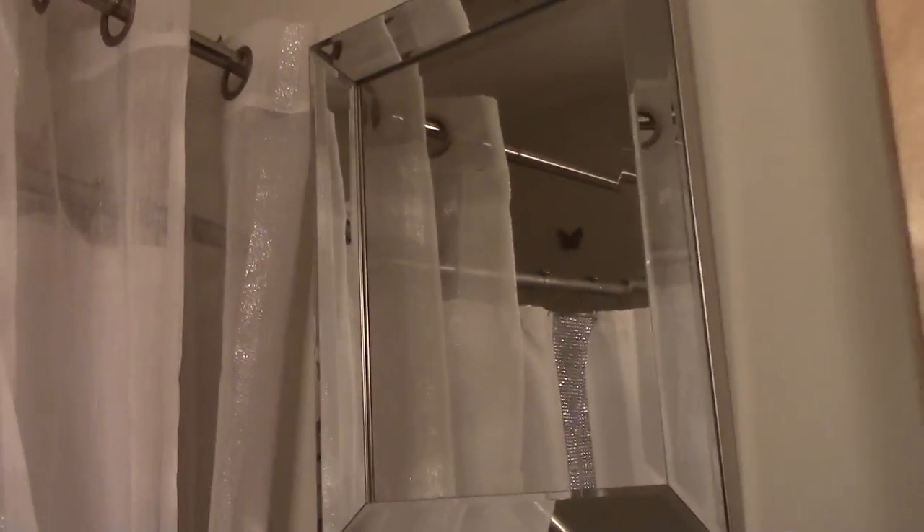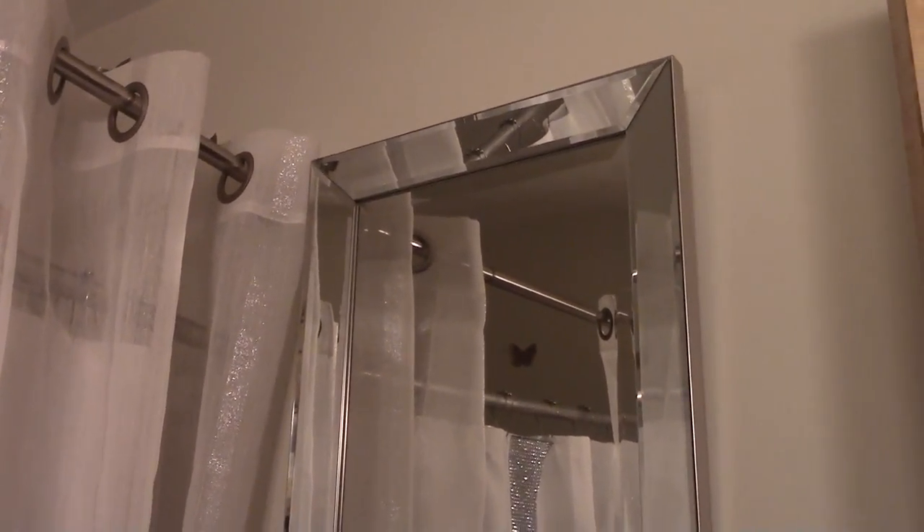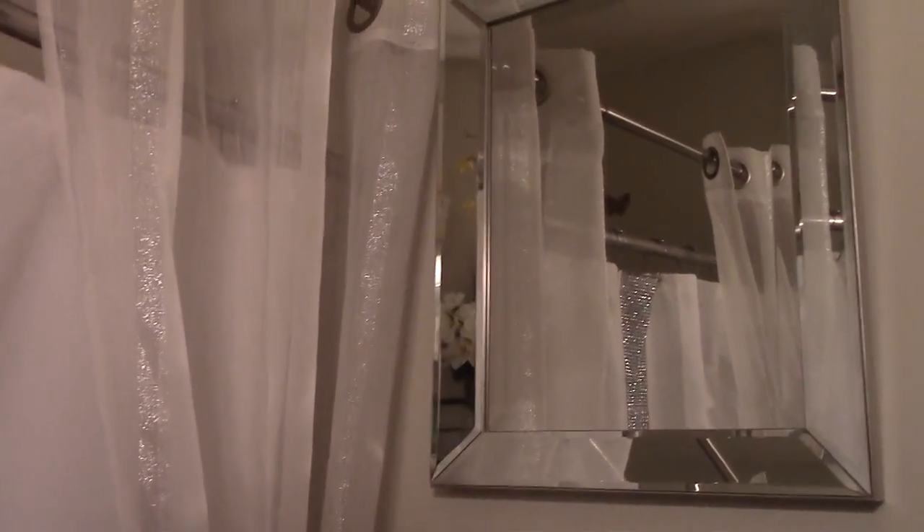These are towels I've never used — they have the silver theme and they're white. I want to bring in something that makes the bathroom feel bigger than it really is, since there are no windows in here. Mirrors always brighten up the space. Even though I can't always look in them, they make it look bigger and when I do look in them I can see what's behind me — it's really a beautiful look.